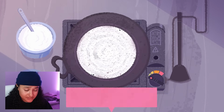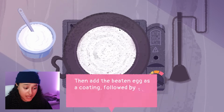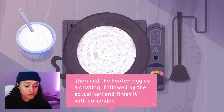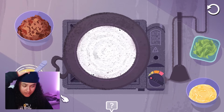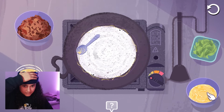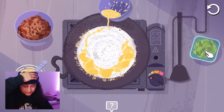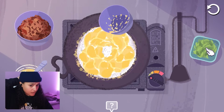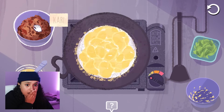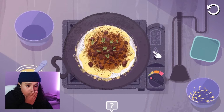Now we can start adding the curry toppings. Like uthapam, you want to add the ghee first. Then add the beaten egg as a coating, followed by the actual curry, and finish it with the coriander. Okay. Ghee first. Beaten eggs. And then curry. Coriander.